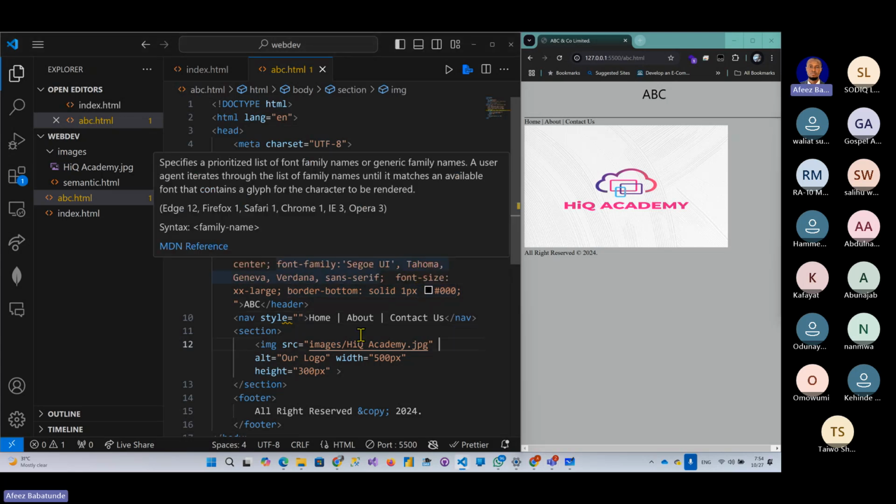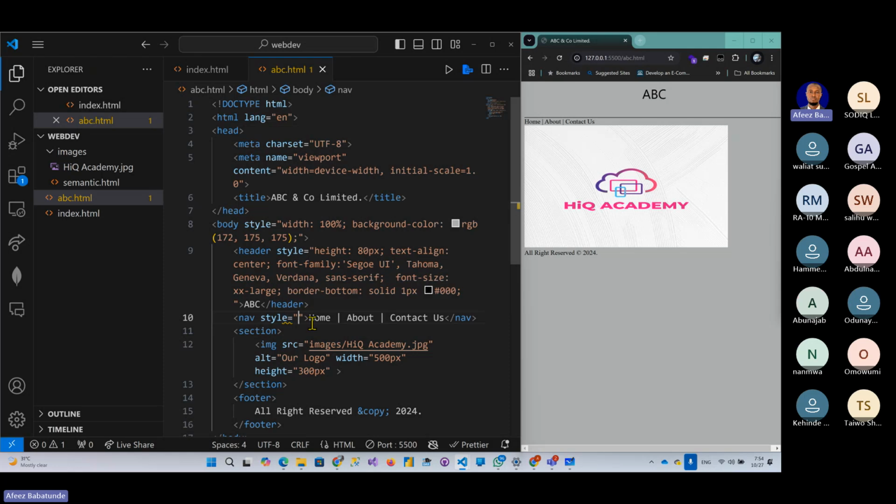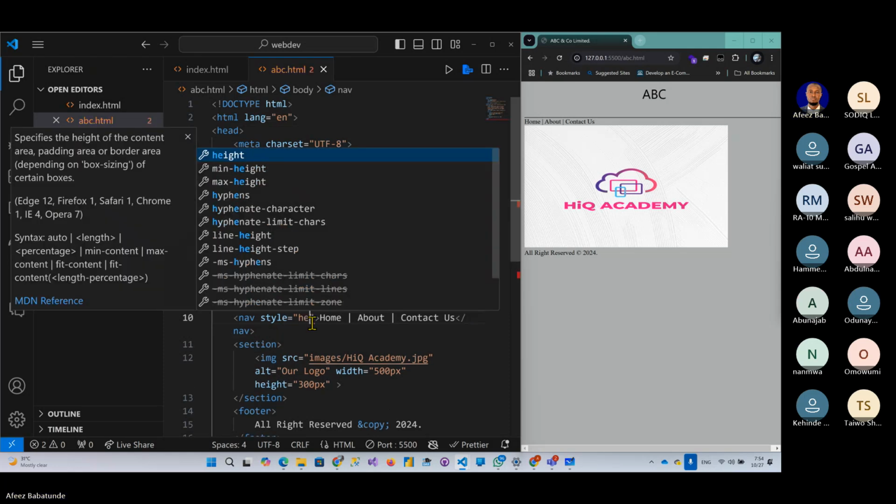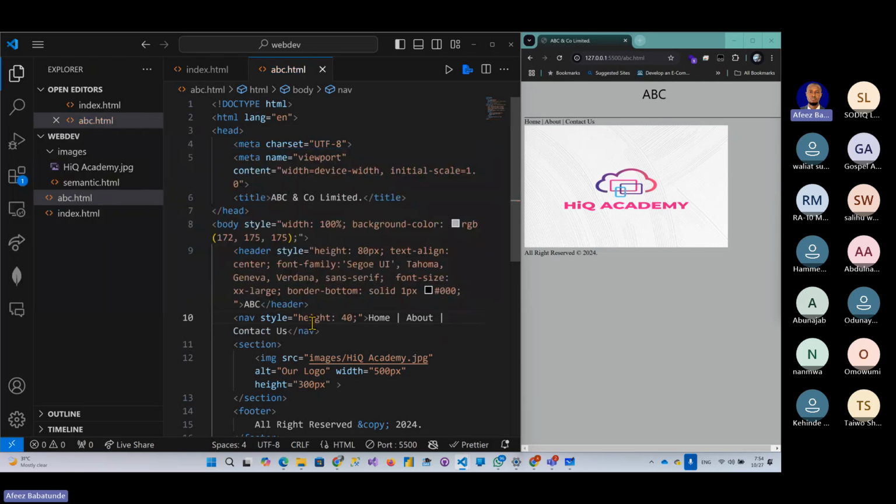So let's check again. What else do we need here? Let's say, okay, navigation, let's hide the, let me say 50 or 40 pixel, it's fine. And then we can do text align to the center.